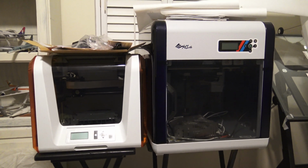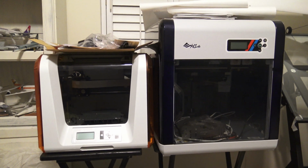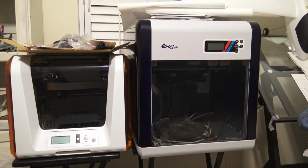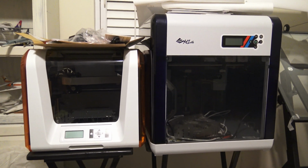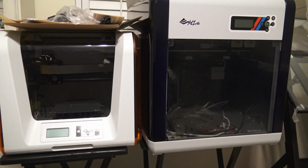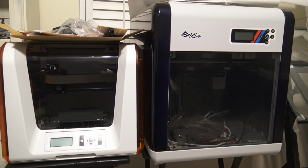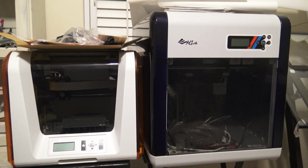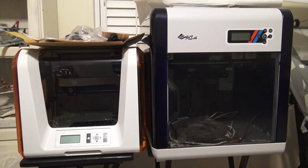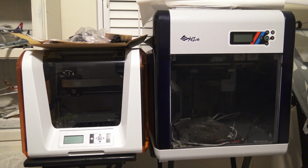Like I was saying, here are my two 3D printers. They're both from XYZ Printing, and I need to really start getting serious about using these for the Emirates 9X. I can't really escape it. I'm going to have to use these. I'm going to be making so many of the same parts over and over again. I'm going to have to at least make 25 to 30% of the interior using these, or it's just going to take too long to get it all done.